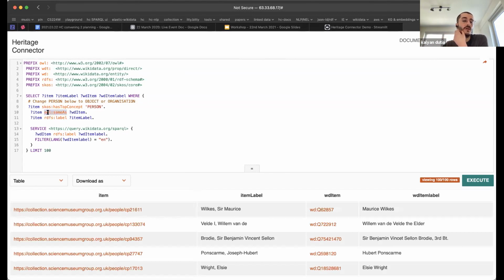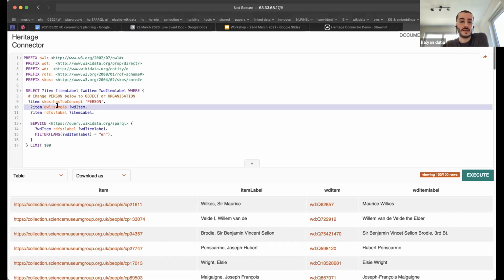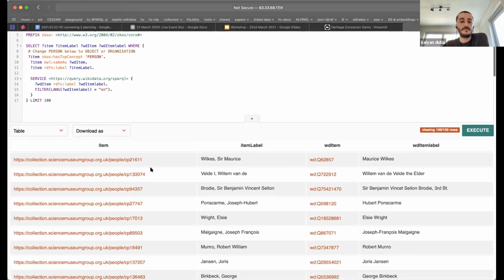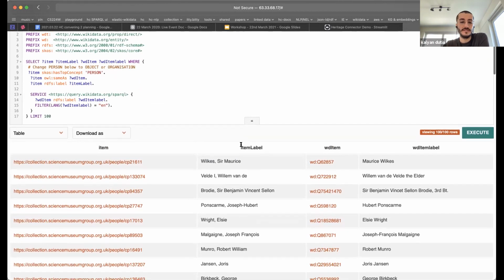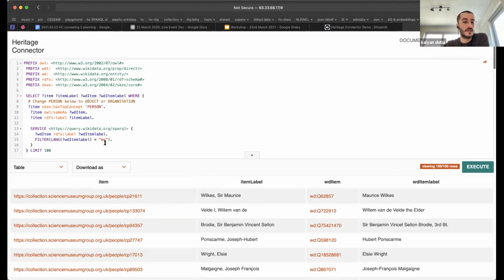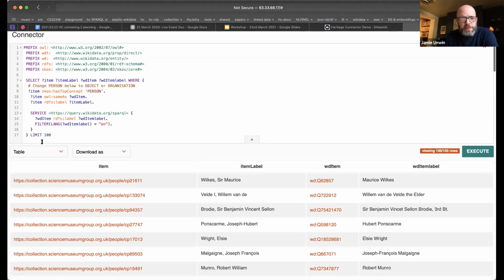So these same as links were generated both by mining the collection data for existing URLs and checking that, if the URLs pointed to a Wikipedia item or any item that could be resolved to Wikidata, it was actually the same as the record in question. And some of them were created using machine learning. So this might be an interesting one to go explore, because some of these will, due to the properties of machine learning, be wrong. Is it worth explaining what the WD item is there, Kalyan?